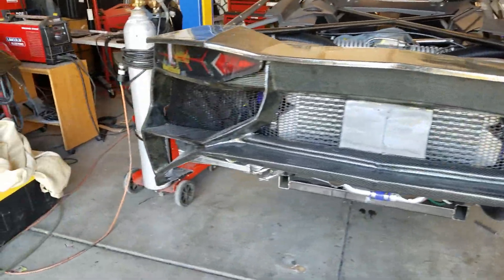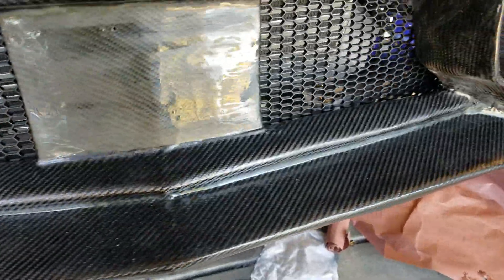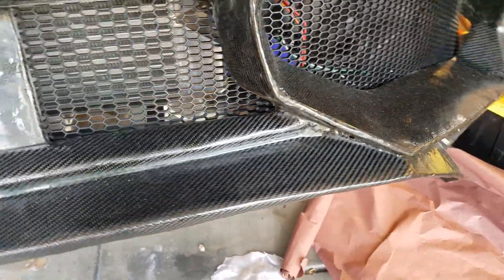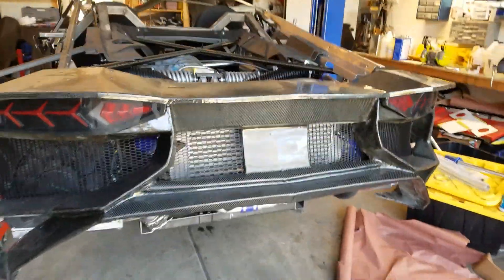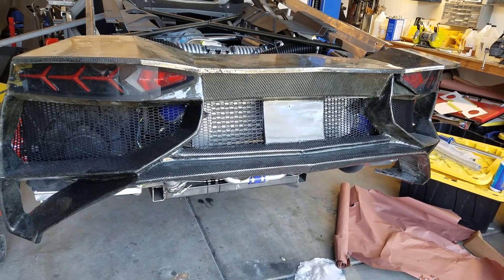The main thing we kind of finished up was — you remember we were fixing some distortions on this rear bumper? You can see that we've been successful in doing that. Don't worry about the fogging of the epoxy; that's something that can happen when you have lower temperatures, which we do now here in Colorado. We put some grills in just to see how they fit and how they look, and standing back, I think we've got a great look for the car.